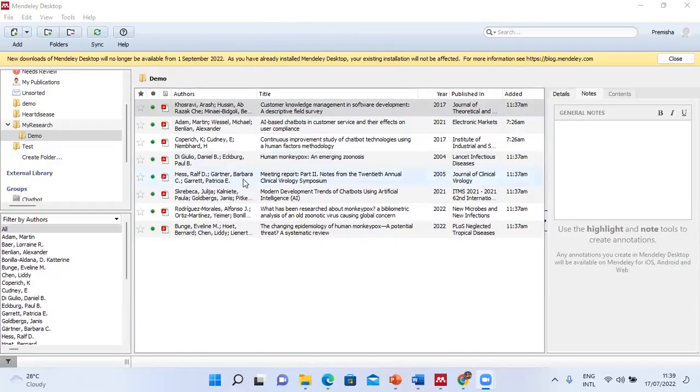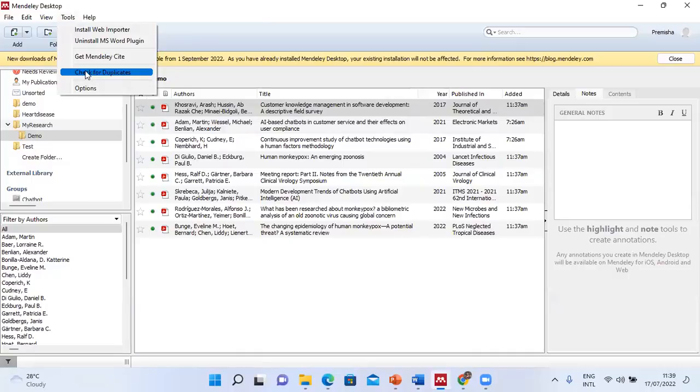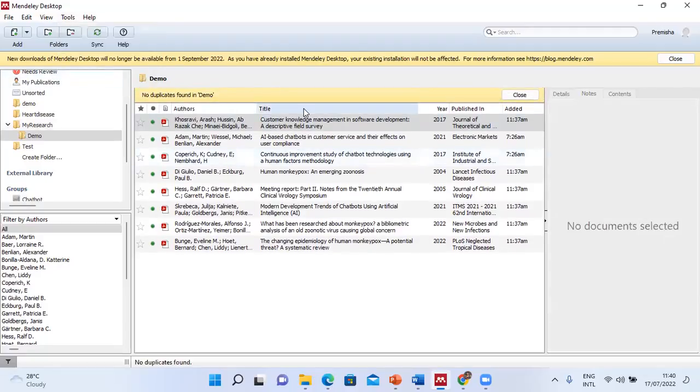Okay. So once you upload, first thing you can check is whether the papers have some duplicates. Some conferences, some authors can publish the same paper with small changes in the title, but the same papers. So when it comes to these titles, it looks like two different papers. But when you check for duplicates, it will show how many duplicates there are. Here, there is no duplicate.